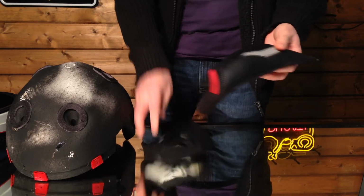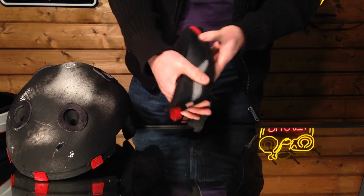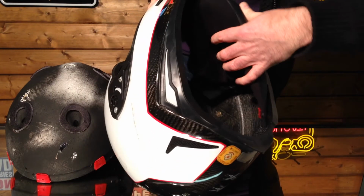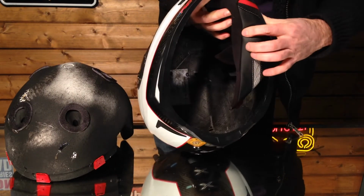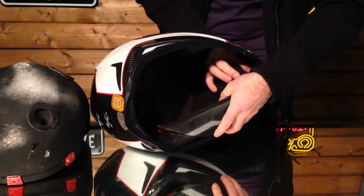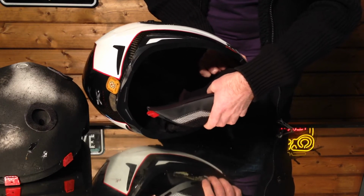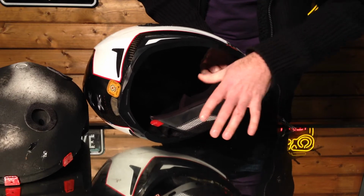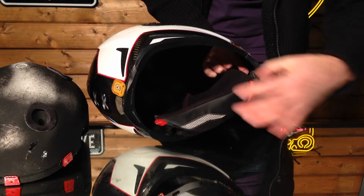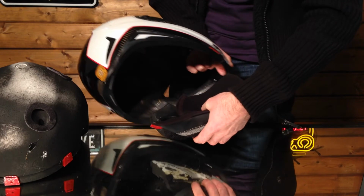Let's get this the right way around. This is how the cheek pad would appear in the helmet. So that's how it's normally housed. And if you're unlucky enough to have an accident, the idea is that if the helmet is pulled carefully off the rider by a paramedic, then the cheek pad can slide off and allow your neck and spine to remain in a straight line, so you don't cause further injury post accident. So that would slip off this way.